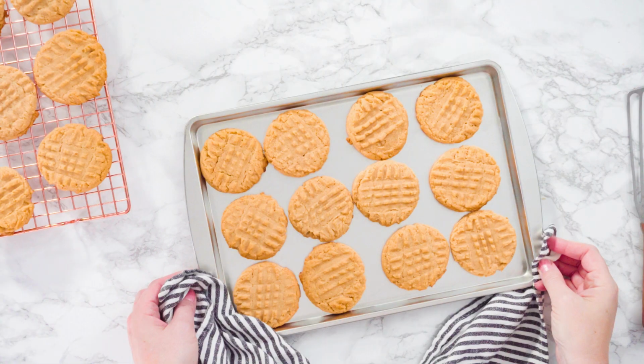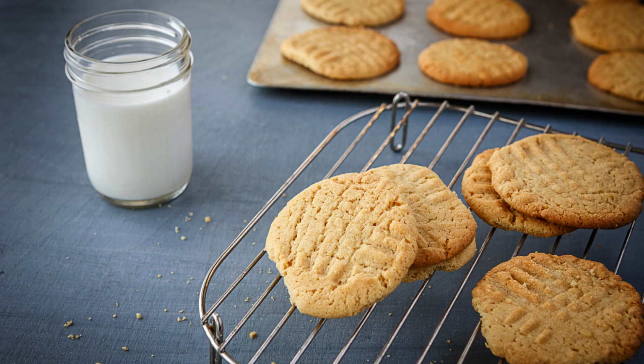Step 7. Cool and enjoy. Remove the keto almond cookies from the oven and allow them to cool on the baking sheet for a few minutes. They will be soft when they first come out of the oven but will firm up as they cool. After they've cooled slightly, transfer them to a wire rack to cool completely.